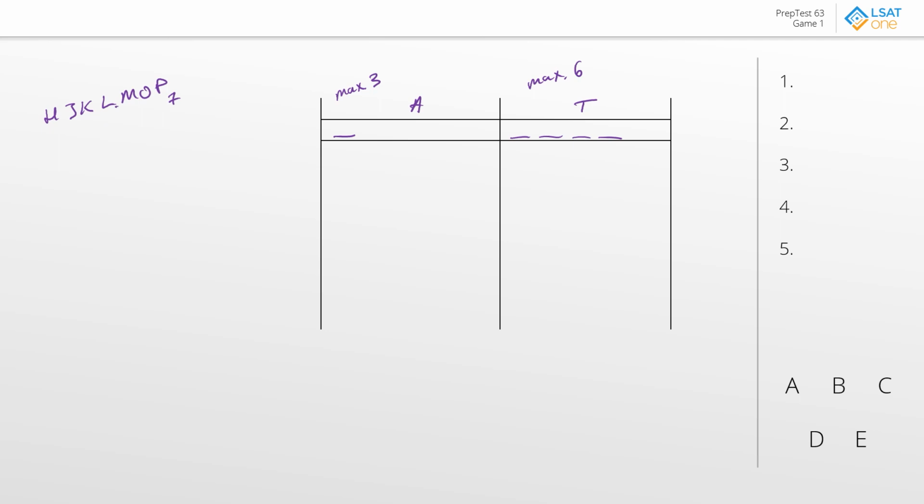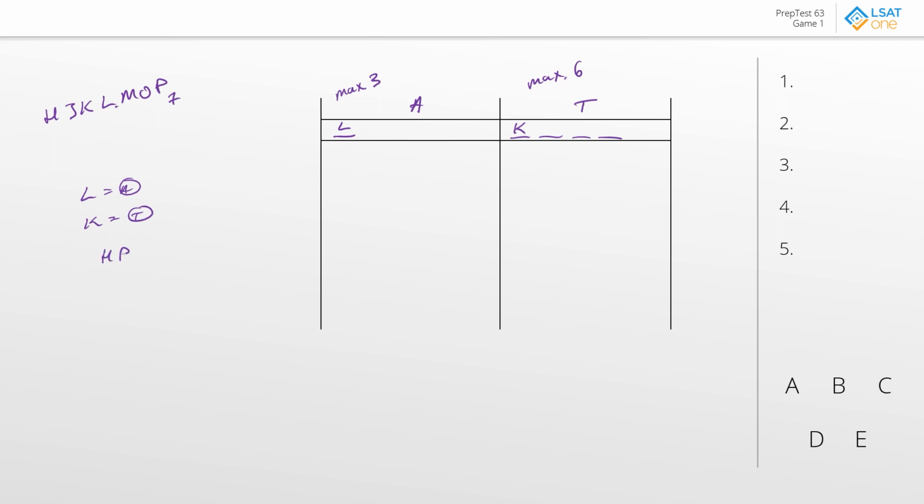But from there, let's take a look at the rules. So the first rule tells us that L has to go to appellate. So I guess we can just say L goes to appellate, and we can plug that right into the board. We're also told that K has to go to trial. So same kind of deal. K must be on the trial court. We can plug them in as well. And lastly, H cannot be on the same court as P.